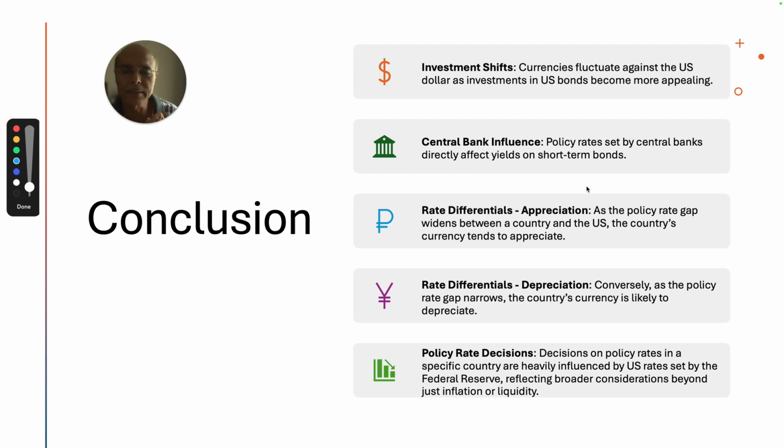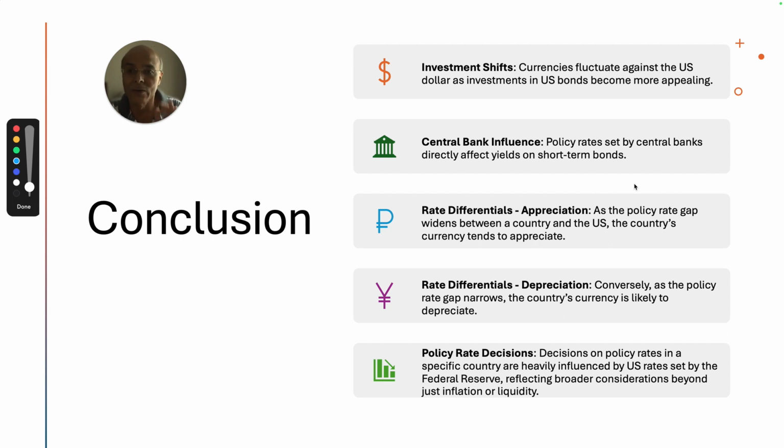Now, why does this happen? It is very simple. If Indian policy rates are set very high and the US policy rates are set very low, then bond yields, at least the short-term bond yields in the US market, are going to give less returns compared to bond yields in India. Therefore, investments will start pouring from the US into India, provided India doesn't have a very high inflation. So demand for the Indian currency is going to increase, and the Indian currency will appreciate. And if the reverse happens, the US currency is going to appreciate.